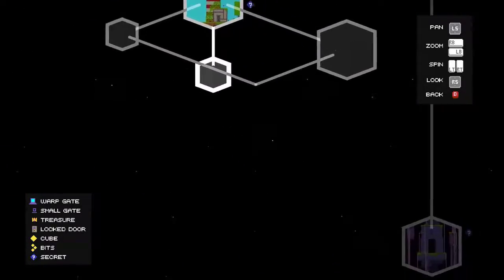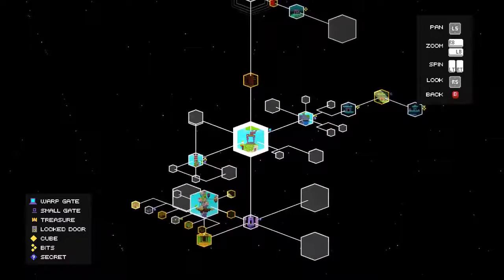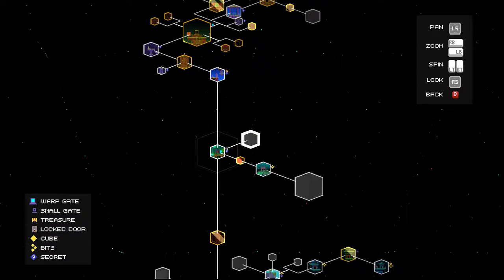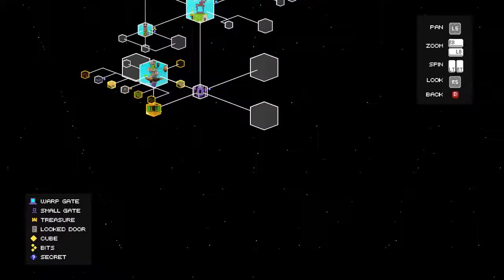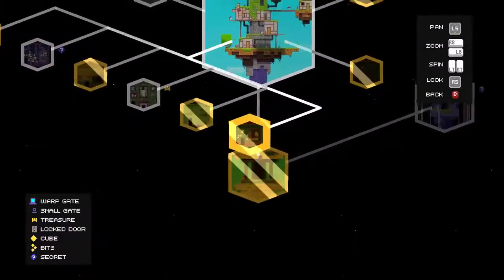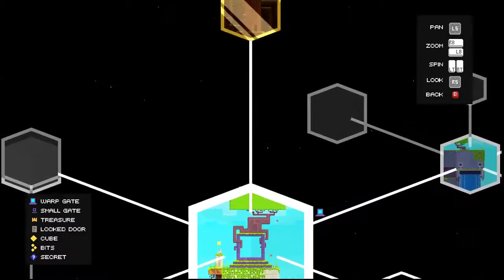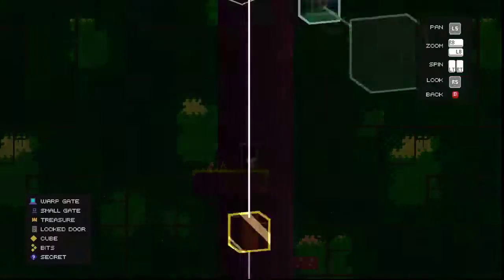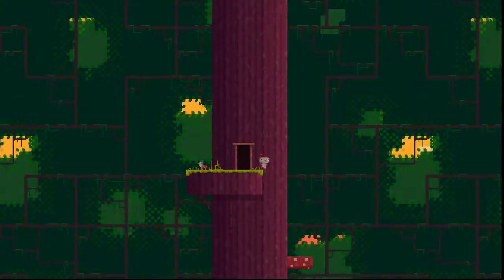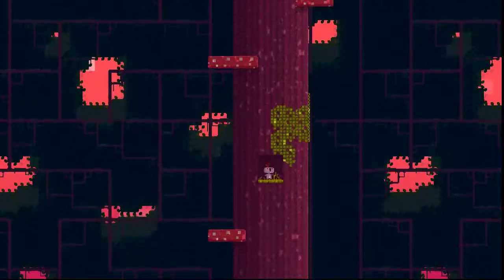Wait a second. Where am I trying to go, even? Wait, which one is the hub world that I'm trying to get to? God. Brain. It's this one? Yes, it's this one. Okay. This is a brain bendy... Where am I? I'm in this one? Okay, so I need to keep on... Okay. Yeah, I remember now. I need to keep on bouncing down. Oh, no, that ain't it.